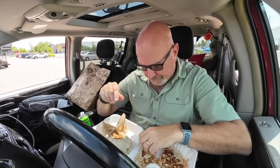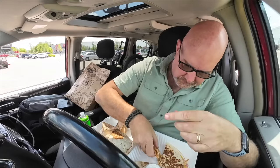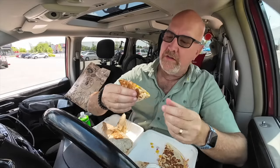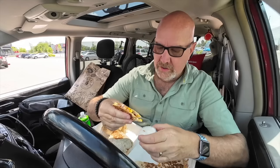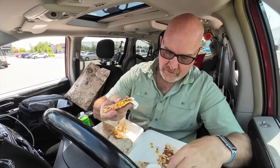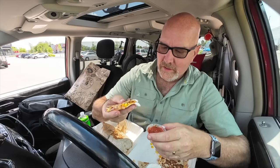I'm gonna do another one with the sauces. The only problem with all these things is that they just fall out mainly. So I'm not sure how I should do this. Should I do sour cream? And then, like, how are you supposed to eat this? Sour cream, it's just gonna fall out. See? And then salsa.